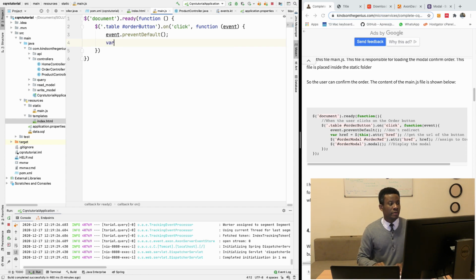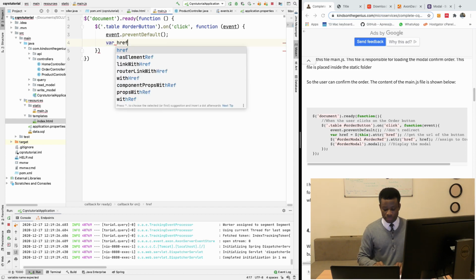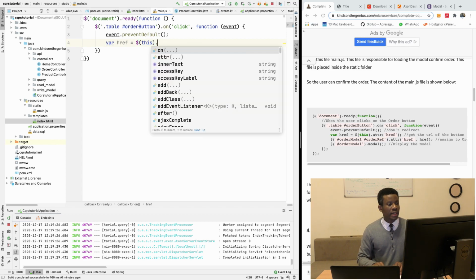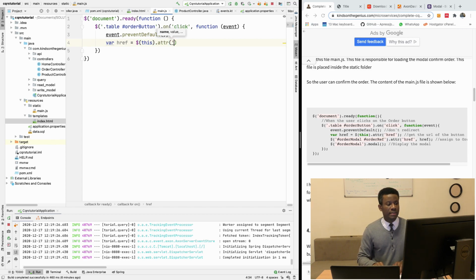I'm going to say var href is equal to the href attribute. So I'm going to select this, which is the current button being clicked. I'm going to say attr, and it's going to be the href attribute.